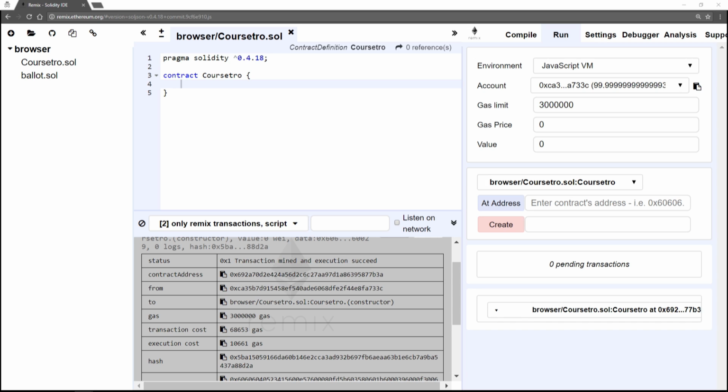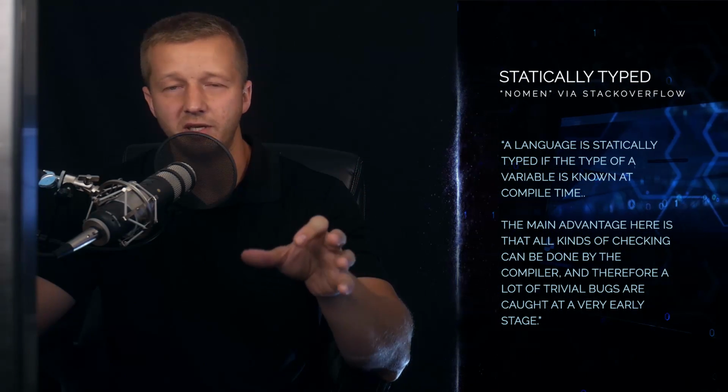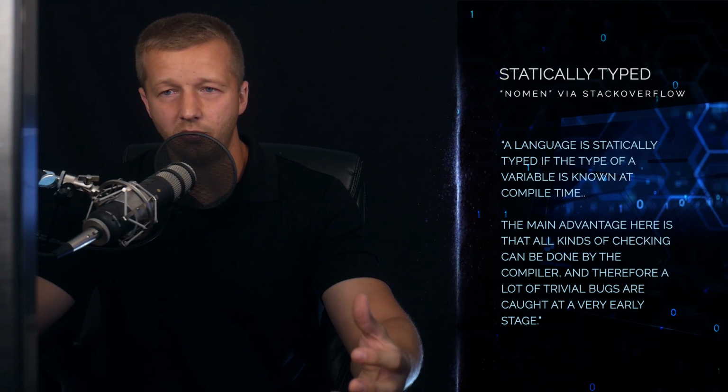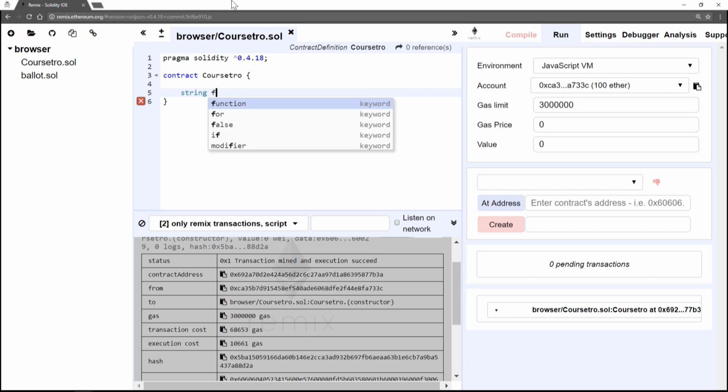All right. So let's go ahead and define a smart contract variable as well as a type. Obviously the most simple concept in any language is a variable. Because Solidity is statically typed, that is, the type of the variables must be defined before compile time, you must specify the type of the variable. So let's define a string variable in our contract. We put the type first, and then the name. We'll just name this fname equals, I'll just put my name, Gary.